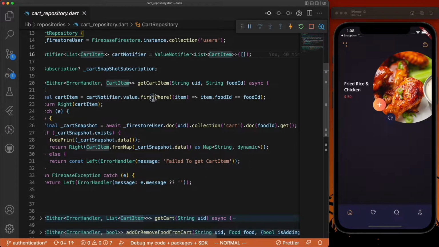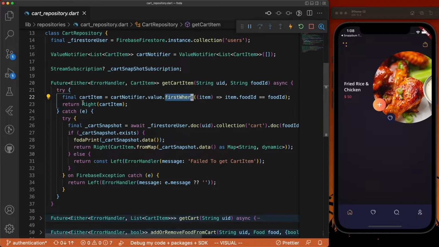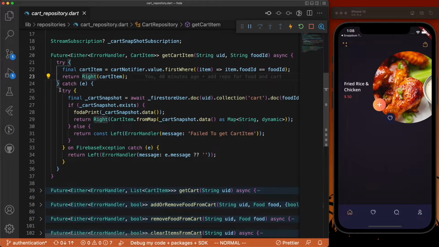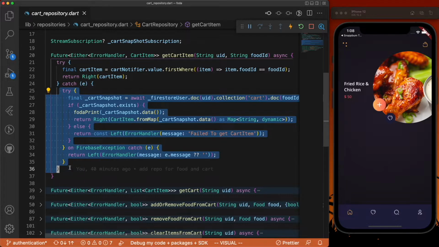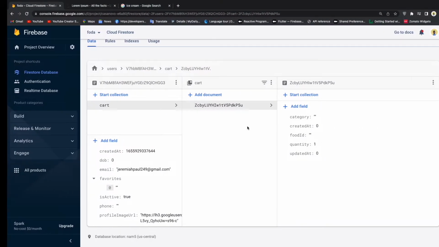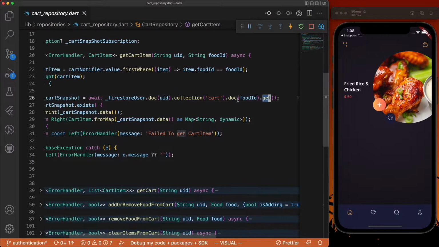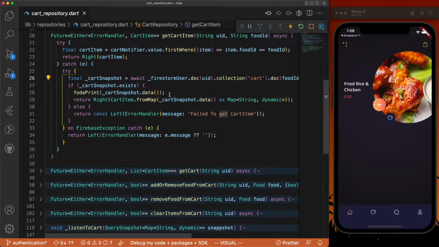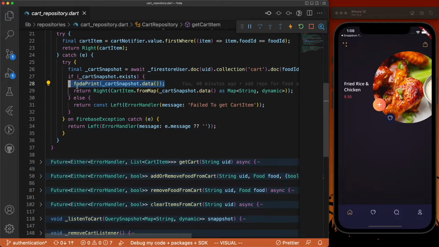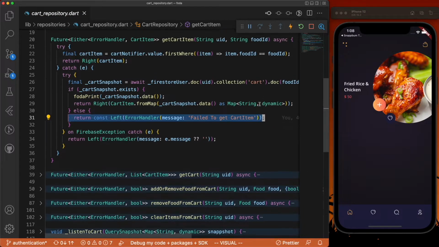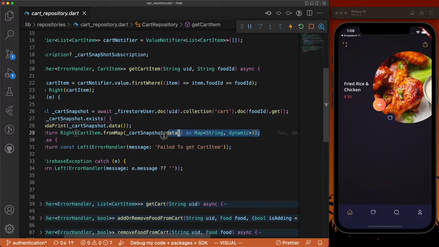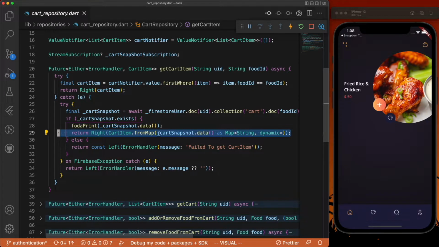It's going to check there using the first where if this exists, it returns that, else it's going to run this block of code getting it from the database. We are going to use the get request, and we check if it exists, we print it, else we say this fails to get the cart item. And what else we're going to do here, we're going to return it. So we return the cart item.